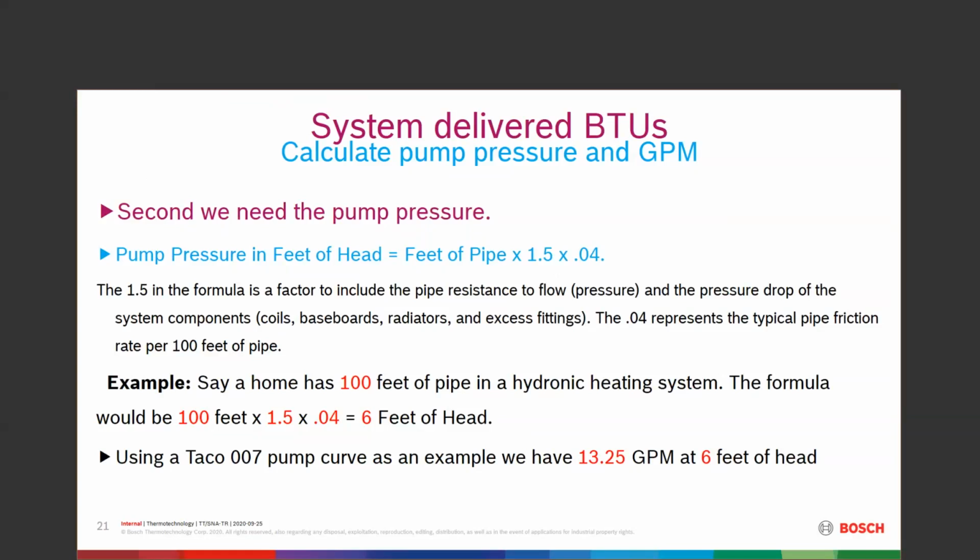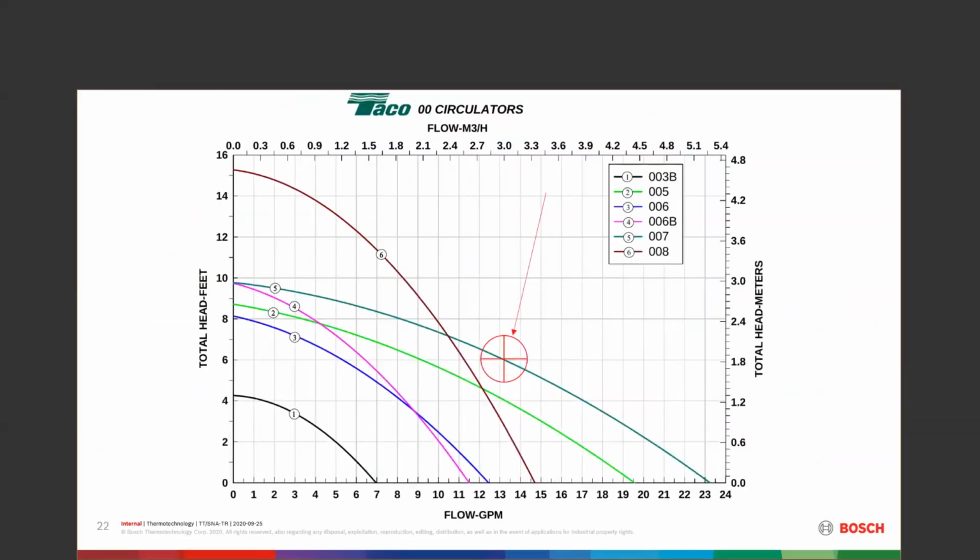That's in that 1.5 multiplier. 0.04 is typically pipe friction per 100 feet of pipe. So I just went to a nice simple one. I have a home that has 100 feet of pipe in a heating system. Formula would be 100 feet times 1.5 times 0.04. Going to equal 6 feet of head. We go to the pump curve chart. And right here on this pump curve chart, I've circled this in red here. I have 6 feet of head that starts on this side. I have a Taco 007, which is this curve here. We look up here, and that brings me to this point right here at about 13 and a quarter gallons per minute.